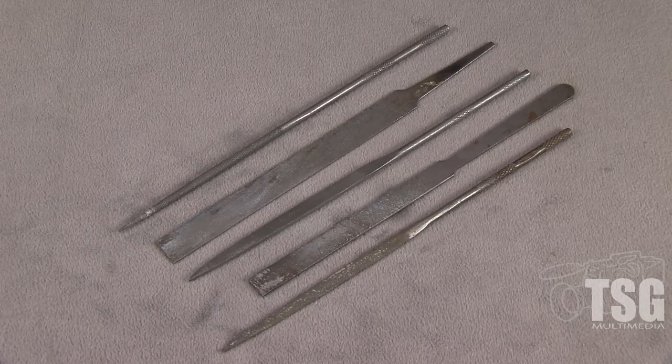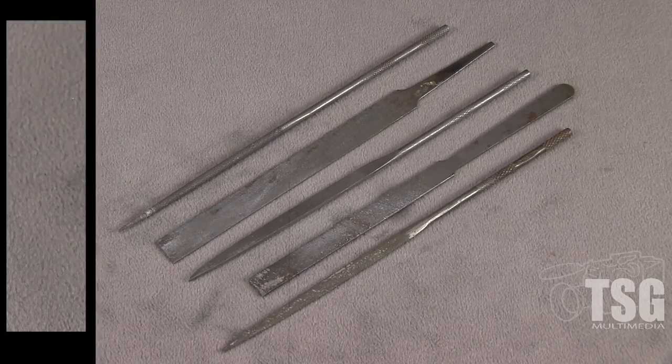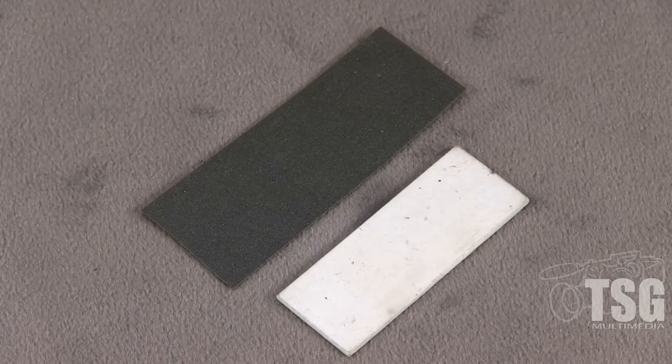Come to think of it, I think I saw these last time too. Yeah, these are files that I was saying work well for doing track work, but they're also really good for working on models. You can use them for all kinds of filing, rounding little corners and things like that, cleaning up flash if you're doing a kit. Fine grade sandpapers are really useful too. For modeling, I find that 220 grit, 320, 400, and 600 grit are the most useful. Also, I like to buy my sandpaper in a hardware store or automotive store rather than a hobby shop because you get more for your money. It comes in larger sheets, and you can just cut them.